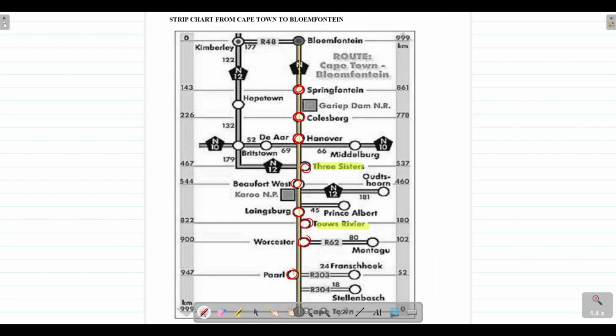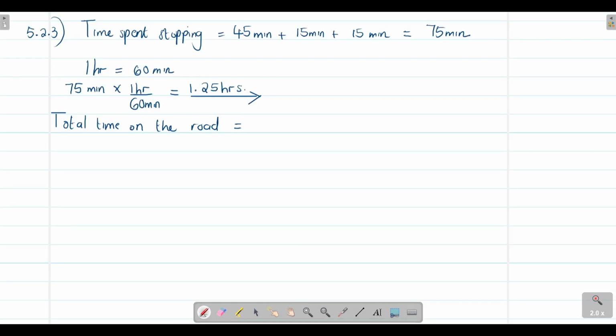So let's quickly convert this 15 minutes into hours. I'm going to do it here. We want to convert 15 minutes into hours. Still, if you want to convert minutes to hours, you multiply. We are still using this conversion here. You multiply by what you want, which is your units in hours, so it's 1 hour divided by what you have, which is your units in minutes, 60 minutes. If you punch that into your calculator, 15 minutes converted into hours is equivalent to 0.25 hours.